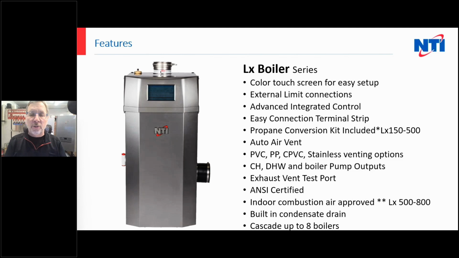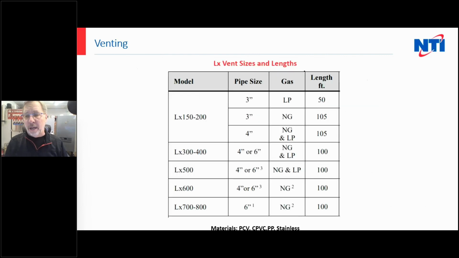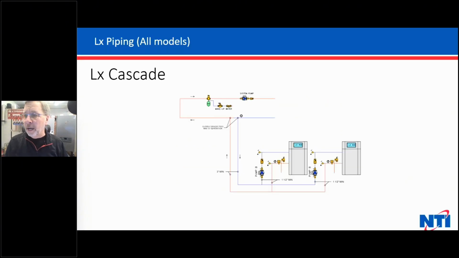All of my other boilers, you can use totally unbalanced venting, meaning you can have your intake and your exhaust anywhere you want. It doesn't matter. On this boiler, they both must exit the same wall, and their linear run footage must be plus or minus 10% of each other. So that's one setback to the LX, but I've been using this boiler now for 24 years, and they've been phenomenal. Anyway, that's the venting lengths up to 150 feet, as we say. It all depends on what you have and where you're at.